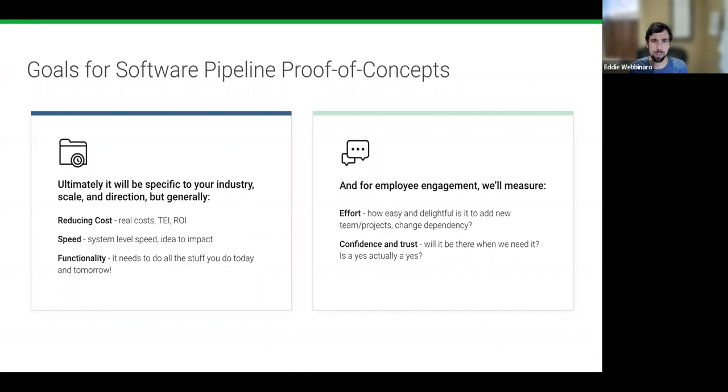But if we're talking to a developer audience, well, then confidence might be, I want to do what I want to do when I need to do it so that I can deliver my objectives on time, right? And as long as I can do that, I'm confident in the system. A yes is a yes, and I can do what I need. Well, security might look at it completely differently and say, well, awesome, they can do what they want. I need to make sure they do what they need to do, right? And that's things like code scanning and penetration testing and all the things that help keep our organization safe and secure.